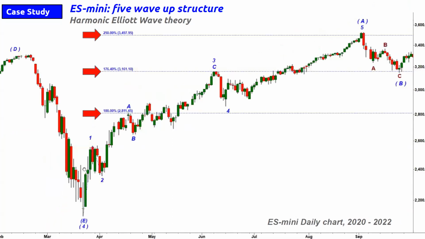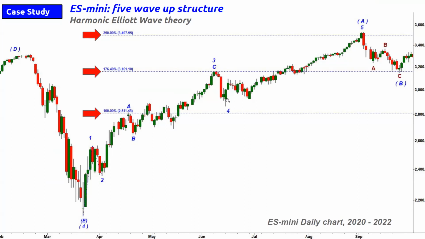Let's zoom in to a daily chart, and on a daily chart you can see that we can apply extensions to wave 1, and pretty often subwave A of wave 3 would top either at 100% extension or 138.2% extension, and in this particular case we topped at 100% extension. If we top at 100% extension in subwave A of 3, then subwave C of wave 3 should top at 176.4. And this is exactly what happened in summer of 2020.